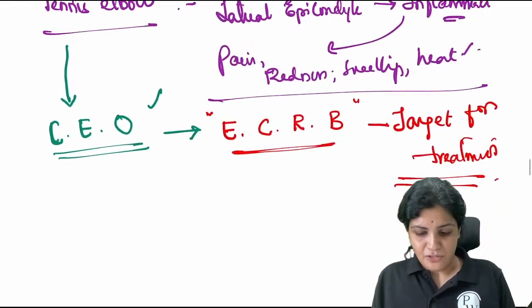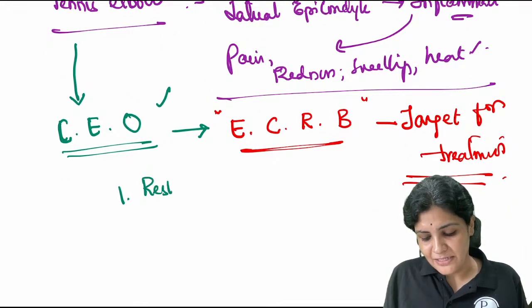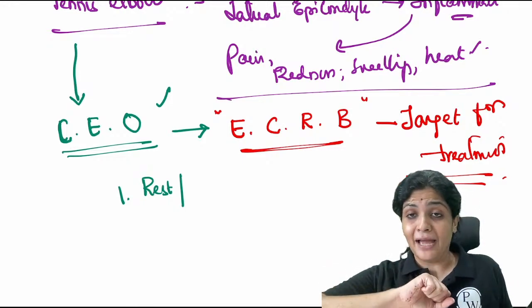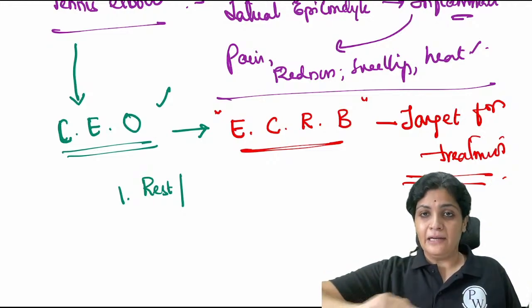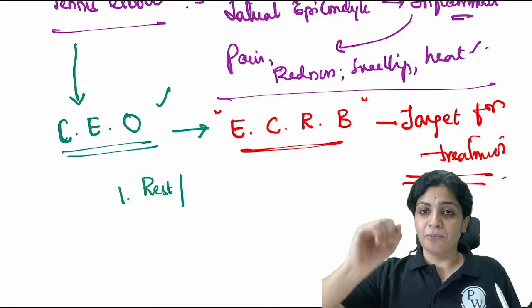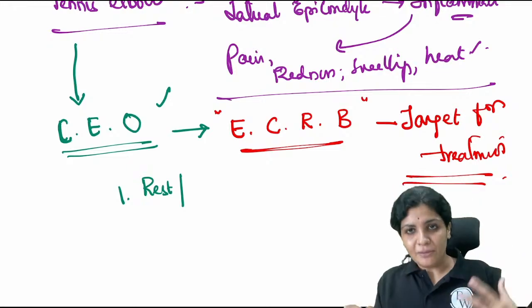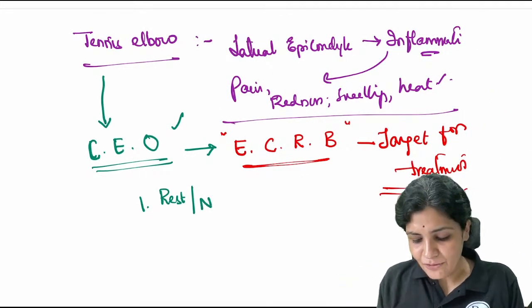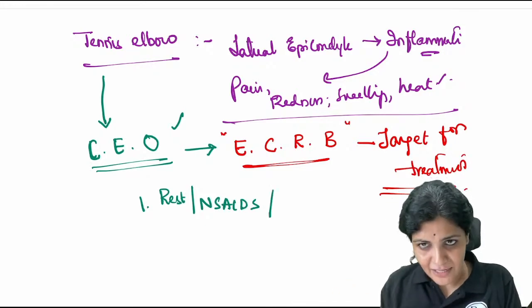So what is the treatment? For any orthopedic condition, you always start with rest, because this is mechanical. You use your hand a lot. What are the maximum hand movements we use? We use squeezing, twisting, driving, and a lot of computer work. All that has caused the problem and inflammation of the tendon. So first you tell the patient to take rest, and then you treat with NSAIDs, because this reduces the inflammation, so the pain is reduced, right?